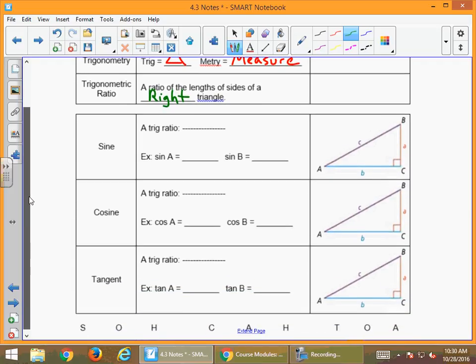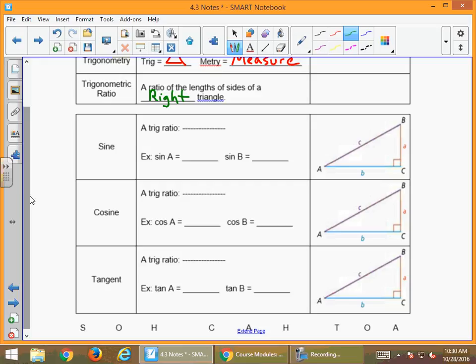Now, looking at this, these are the things we're dealing with. Again, some of this might be a foreign language to you. For those of you who have calculators, you're looking at your calculator saying, I've always wondered what these three buttons meant on my calculator. A lot of you are probably saying, what do those buttons mean? The SIN, the COS, and the TAN. Well, that stands for sine, cosine, and tangent.